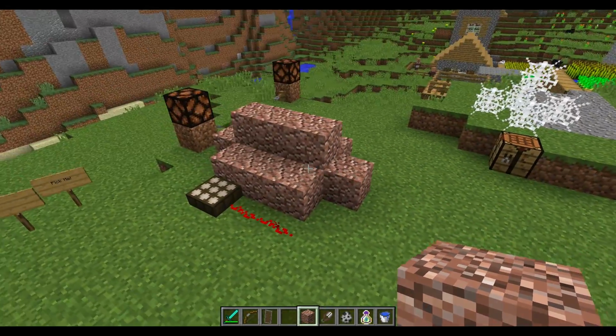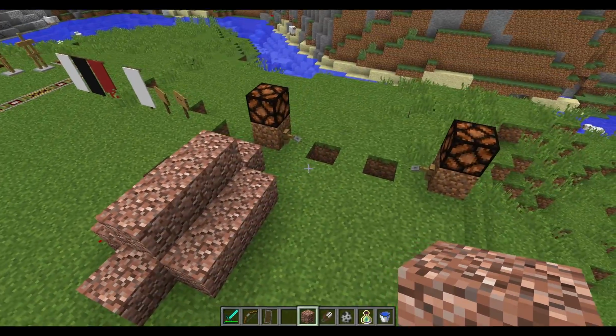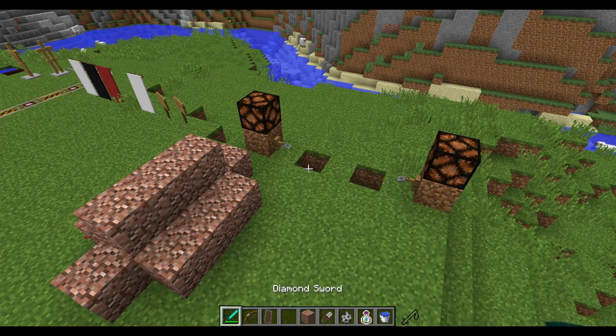It has to be like Schrodinger's daylight sensor. Is it on or is it off? We don't know unless we look inside the box there. So yeah, that's been fixed.